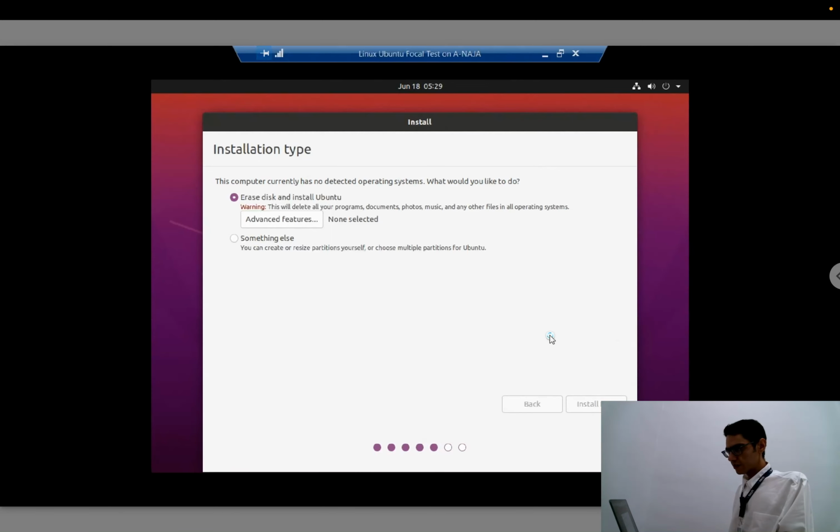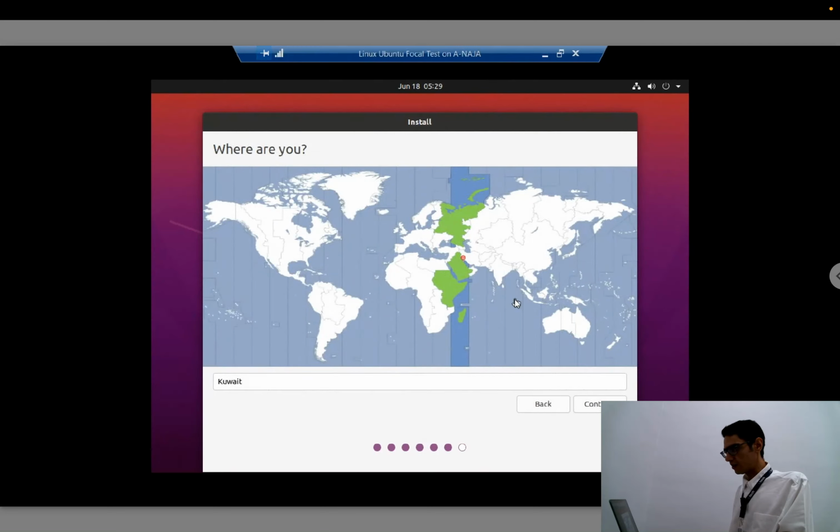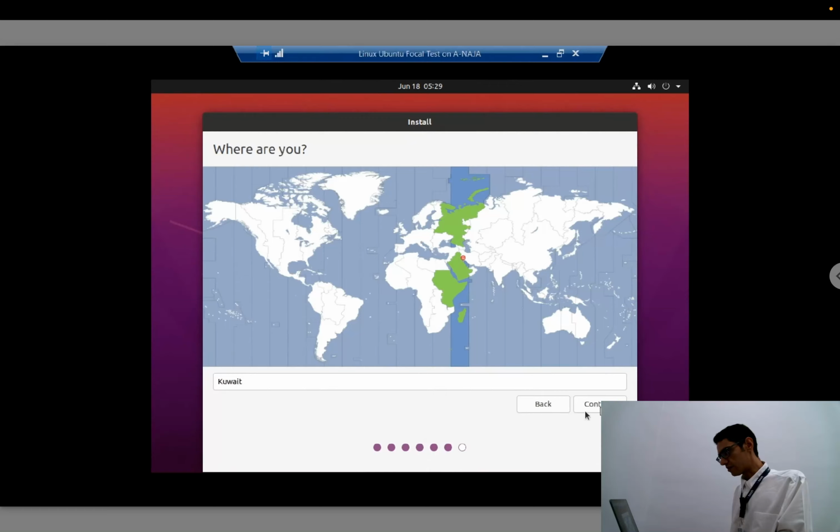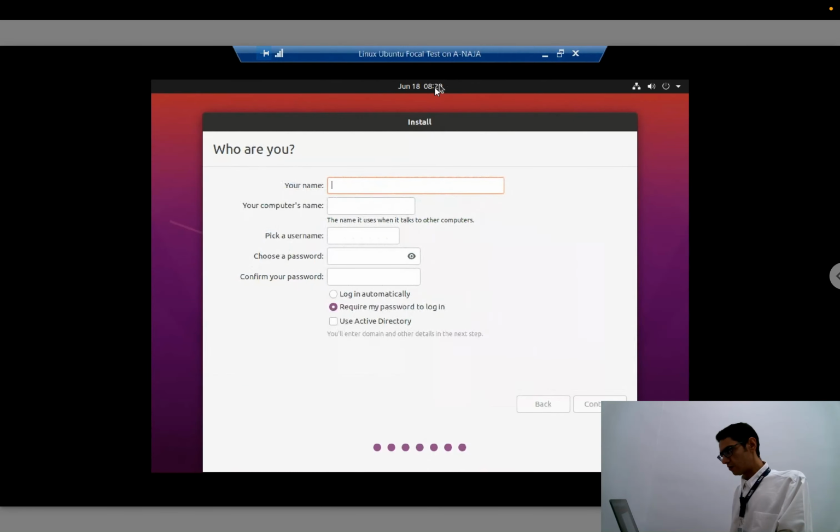Then afterwards, what we need to do is basically create a user. We need to select the region. Of course, if we are connected to the internet, it will try to guess your region. This way it will give you the correct time. You can see the time here. Of course, it's not accurate still. Now it is accurate, actually, after I select the region.